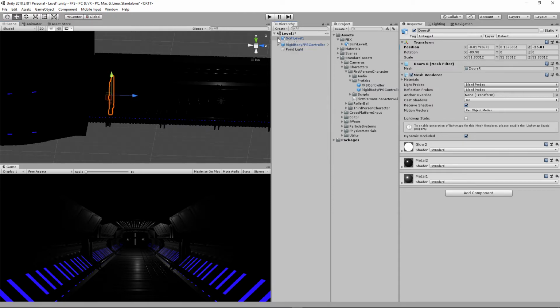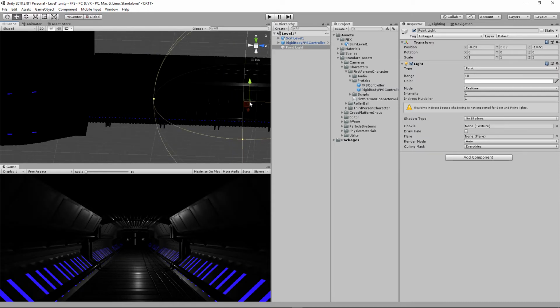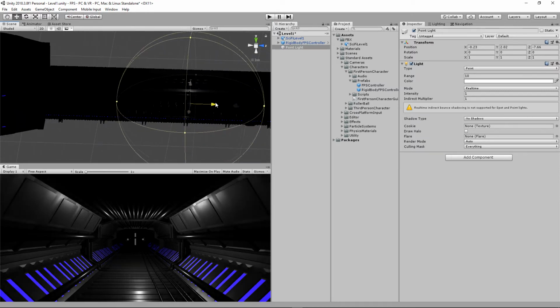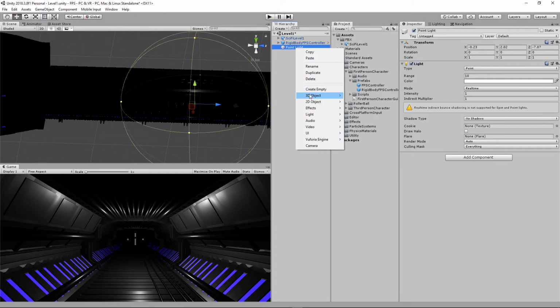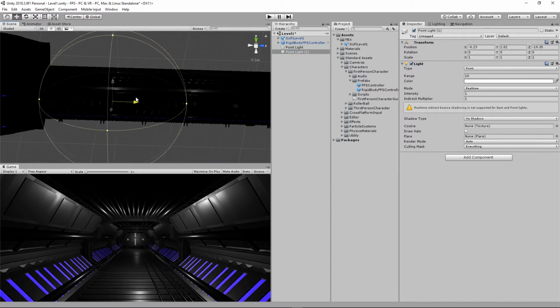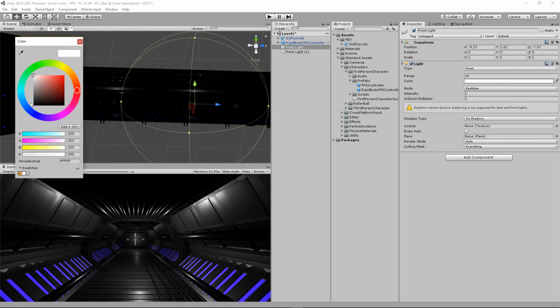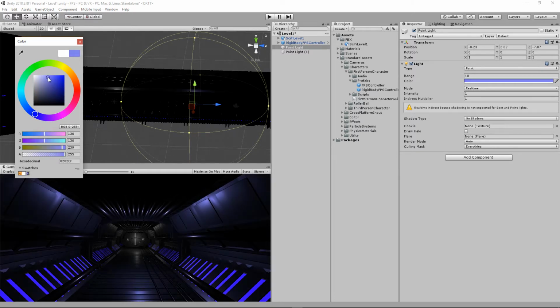Okay, so I've got my point light here. We'll move it up towards the camera a little bit. We will duplicate it and move it. So I have now two lights in my corridor. Back to the first one, it's got a color that's white. So let's see if we can complement the materials that are in there by making the light blue.